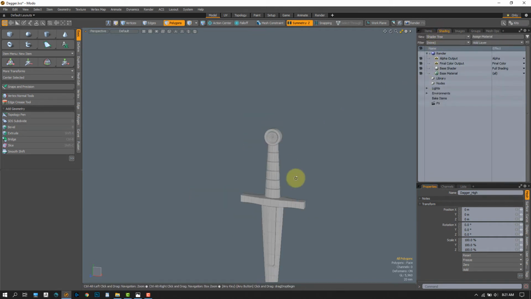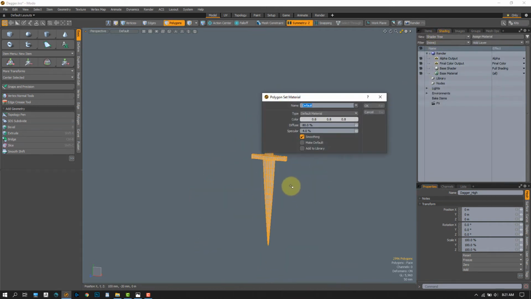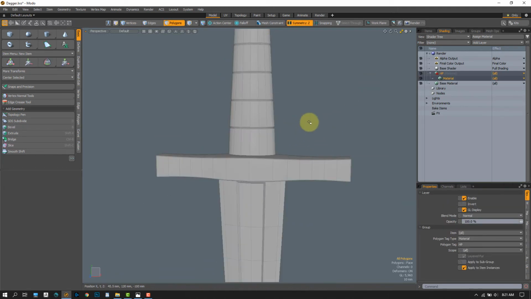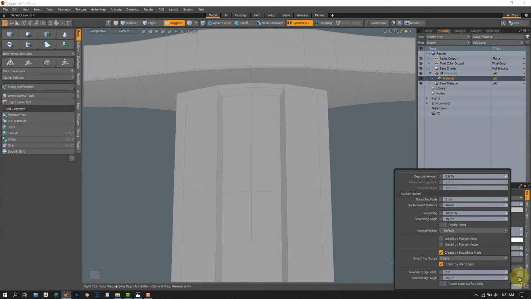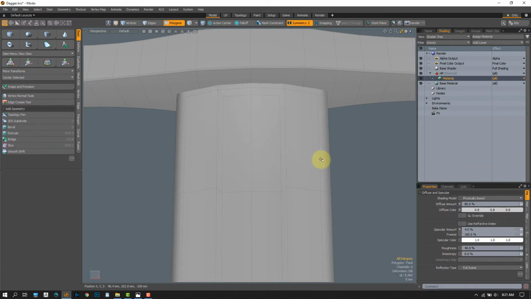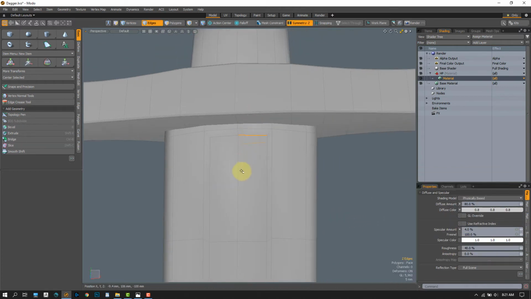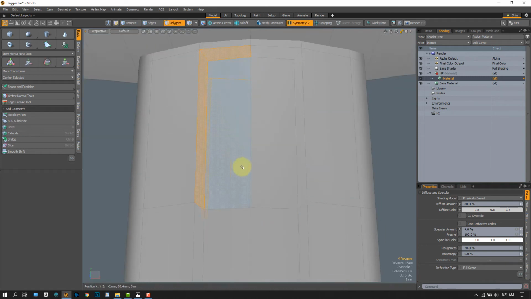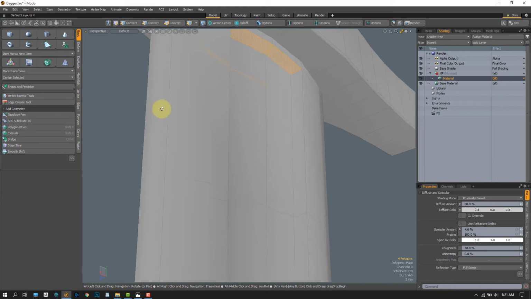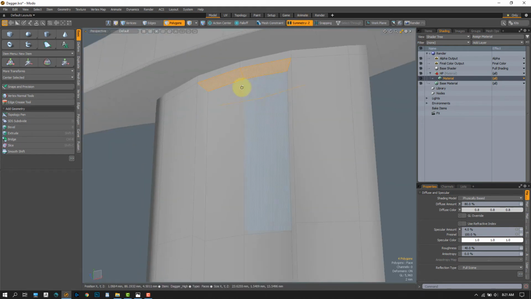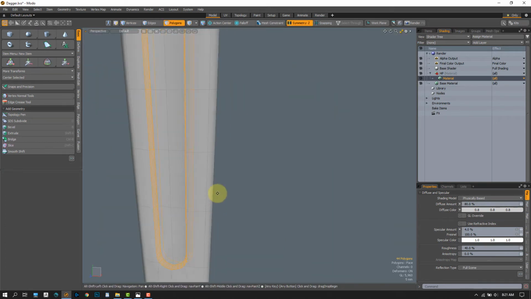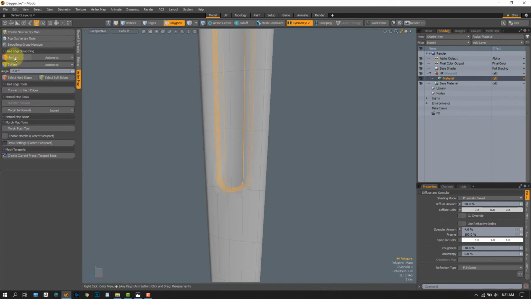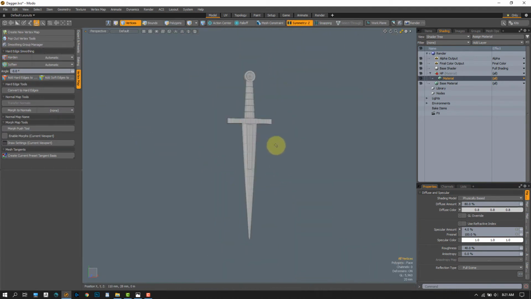But the one thing I'm going to do before that, so let's give this a material. We'll just call it HP for high poly. And the other thing that I want to do is I'm going to say crease by smoothing angle, and then I'm going to say that I want this little loop right here. So select, again, I have symmetry on the Z on, so I'm going to select 2 polygons that are kind of in order, 1, 2, L to loop. That's going to loop this all the way around. Game tools, harden. Now I have that on there.